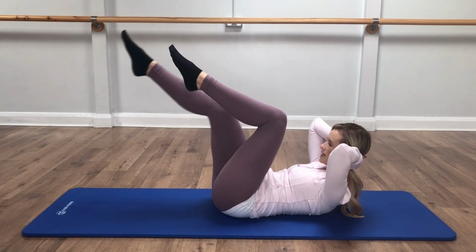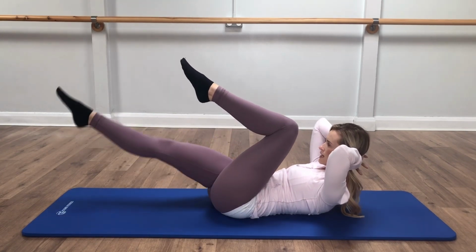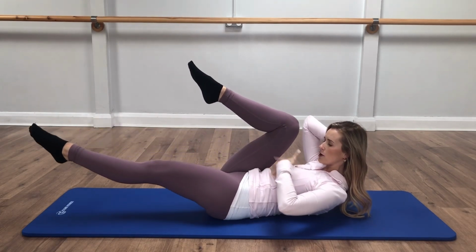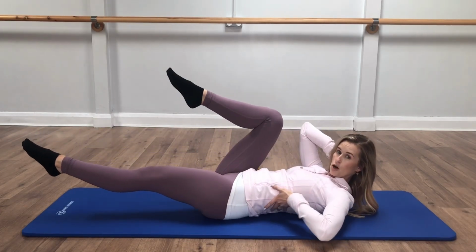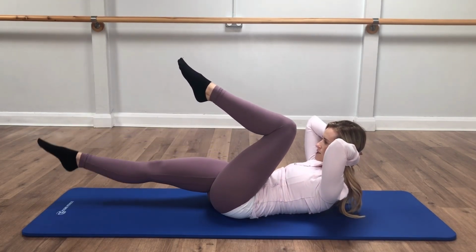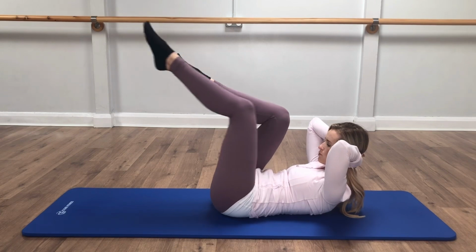Breathing in. Now one knee pulls towards your chest, send the other leg away from you. Bending in, breathing in, and then switching, breath out. Inhale to bend, breathing out, reaching out. See if you can curl up a little bit higher. Keep that back protected so you're not arching. Breathing in to bend and switching out. Inhale, bending in. 4 more to go.